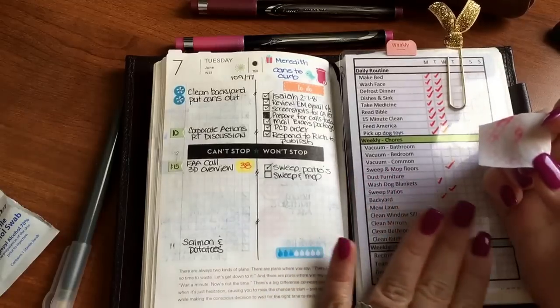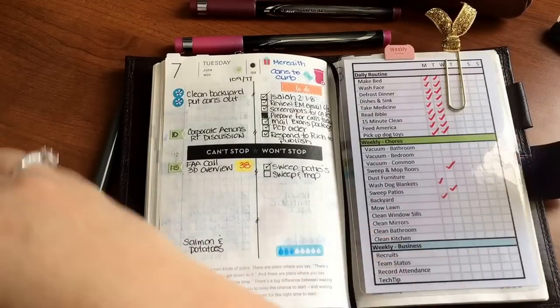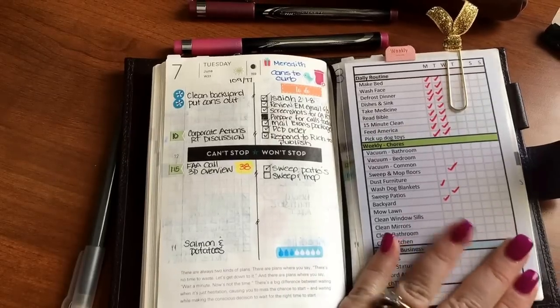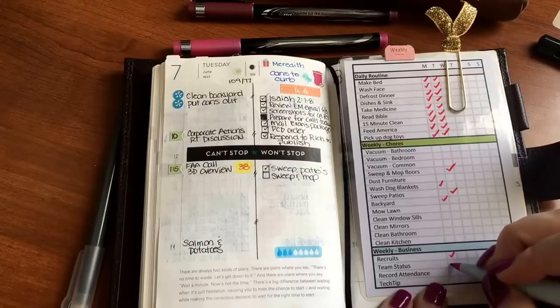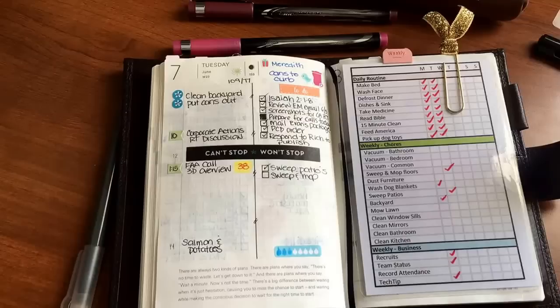They won't come off or rub off like a dry erase marker would, and I just throw these away, and they're very cheap. It's like $1 for a box, and so the next week I can use this same board over and over again without having to rewrite it.